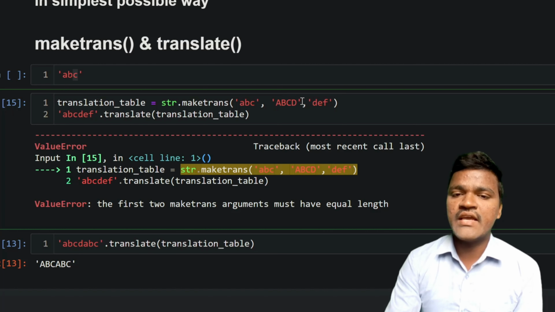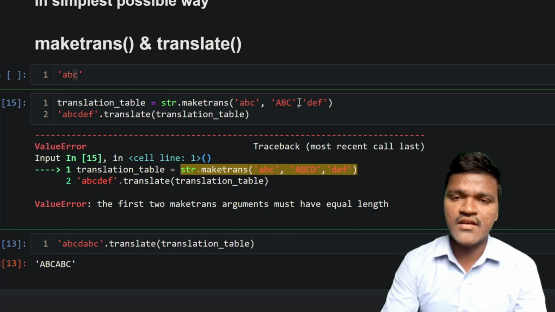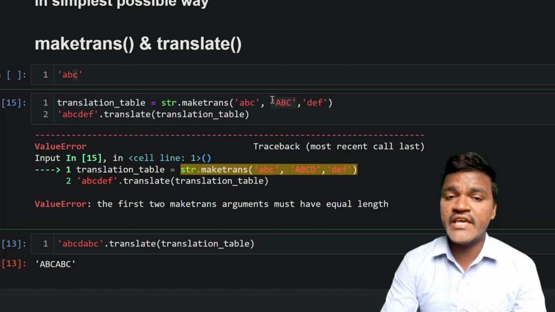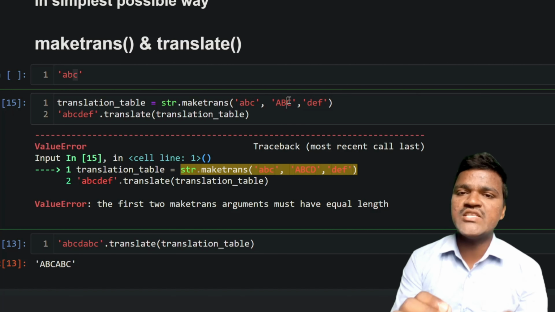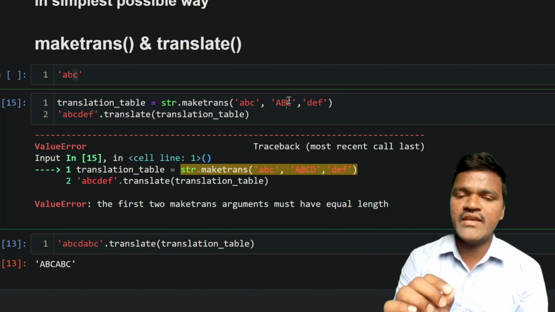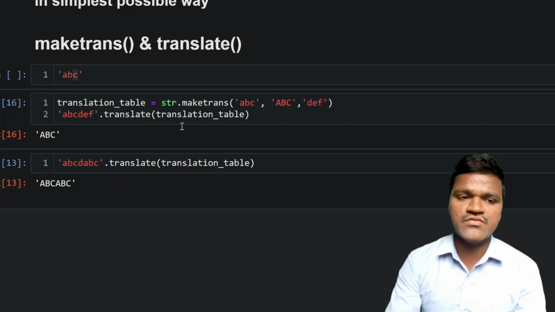As we have one character extra here, we are getting this error. I hope you can understand. We always need to have the same length of characters in the first parameter and in the second parameter also. Then only the replacement will happen character by character. So now if I execute this, we can see ABC only.